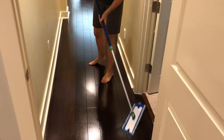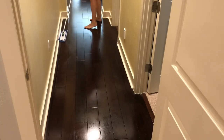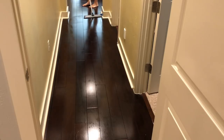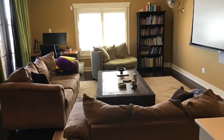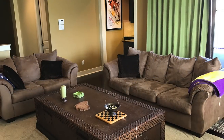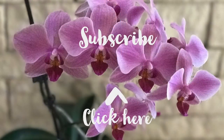While I'm at it, I'll go ahead and mop the hallway that leads to my son's bedrooms as well. Now my husband's office and our family's media room is all ready to enjoy for this weekend. We'll have to make some popcorn and sit down and relax together.